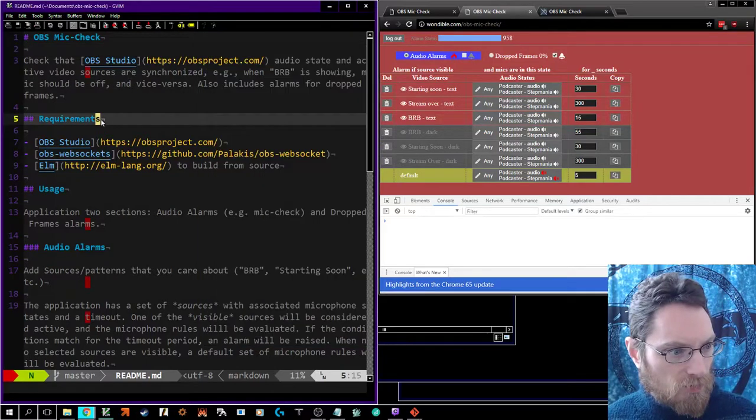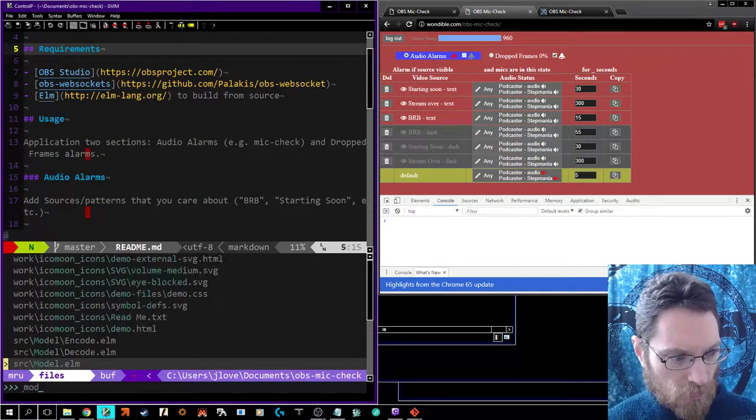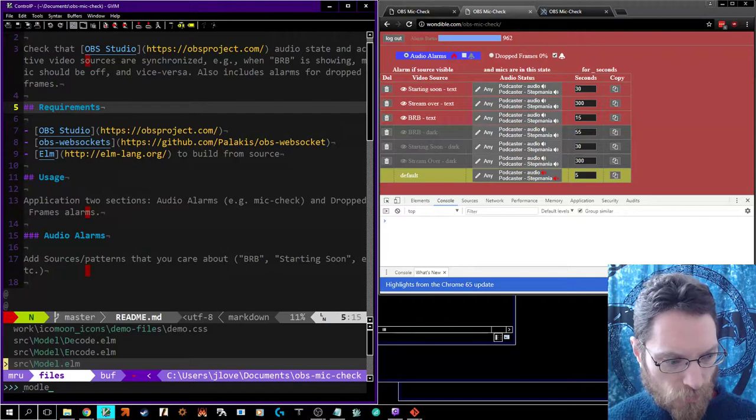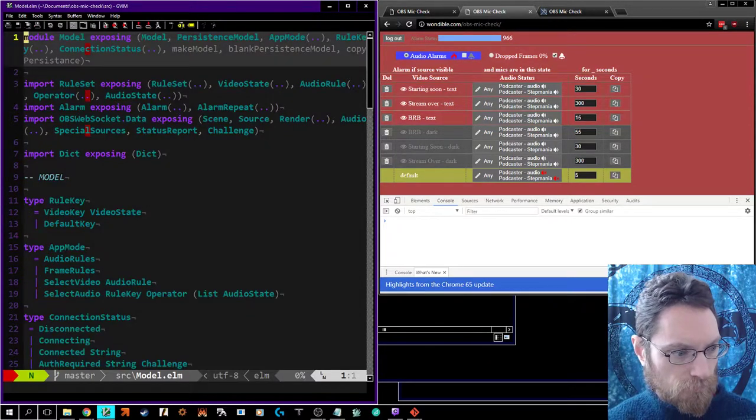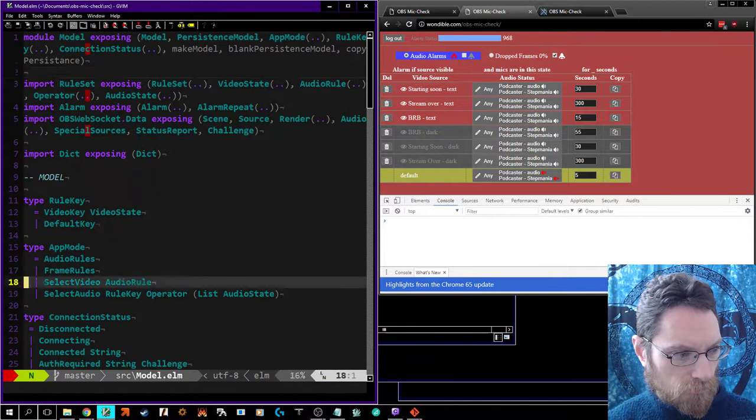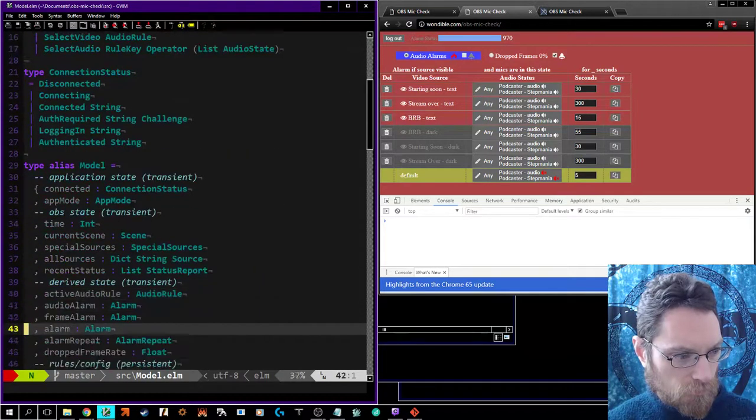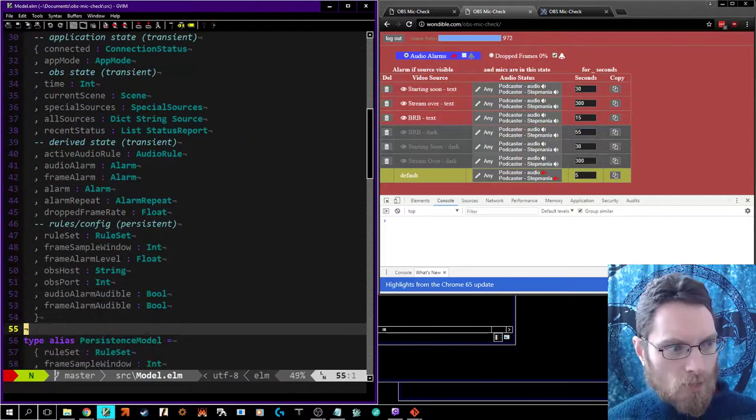Actually, what does my model look like? Because if I compile it with debugging information, connected app mode, all sources, got the rules.